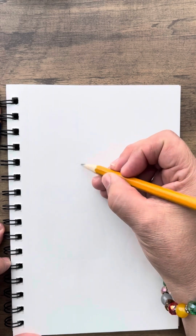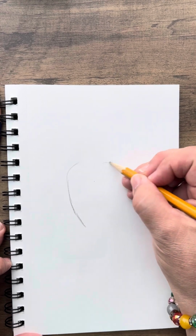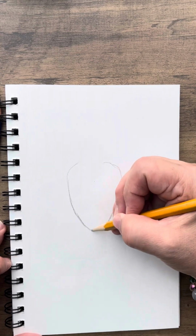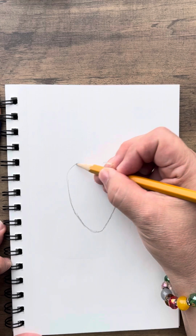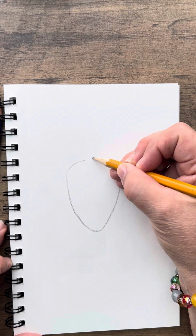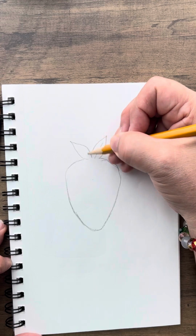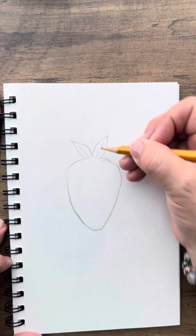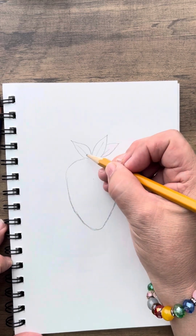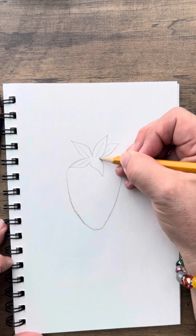So the strawberry is a shape almost of a heart. Almost a heart, doesn't have the dent on the top, but the bottom is a curve, okay? And then we have the leaves from here. And if you notice, I am drawing very lightly using a light pencil. So if I have to erase, it's going to be easier, or if a student wants to erase in their homes or in class, it's easier.